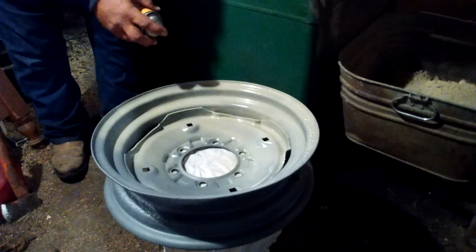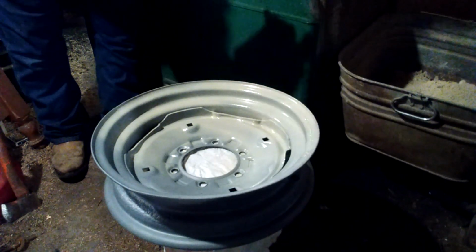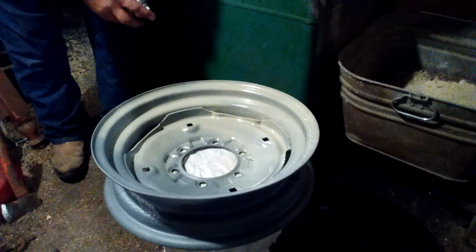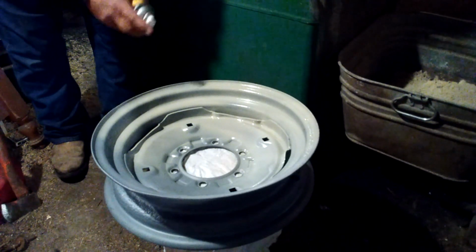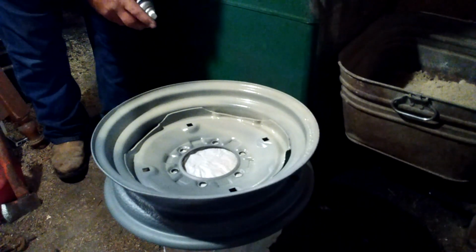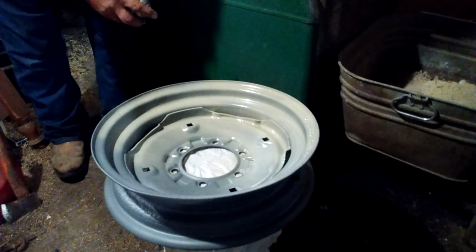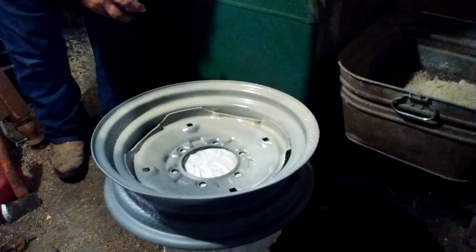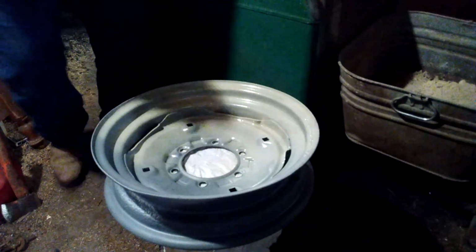So anyway, I'm going to start applying some paint today on these rims so that they'll dry, as long as I got a fire burning down here in the furnace right next to it where it's warm. They should cure out in no time at all, and then we can have the tires pulled off of the hay wagon rims that go on here, and hopefully we don't need to buy new tires. So we just maybe have to get some new inner tubes, and then we'll assemble it and we're good to go. So anyway, on with painting these.